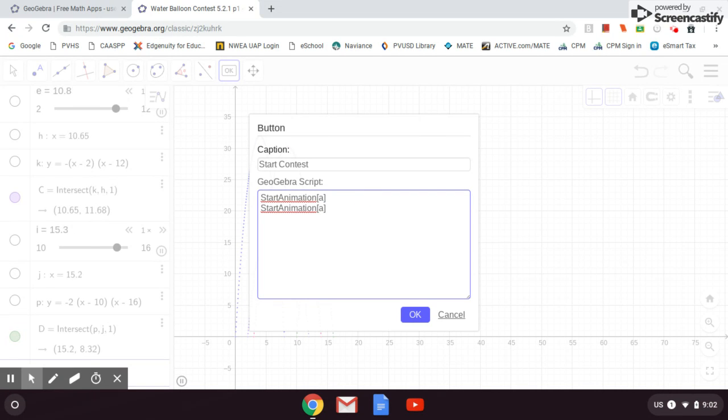So this slider is B, and then this slider is E, if you remember. And this slider is I, the slider name. So we're telling it to start when we press that button.